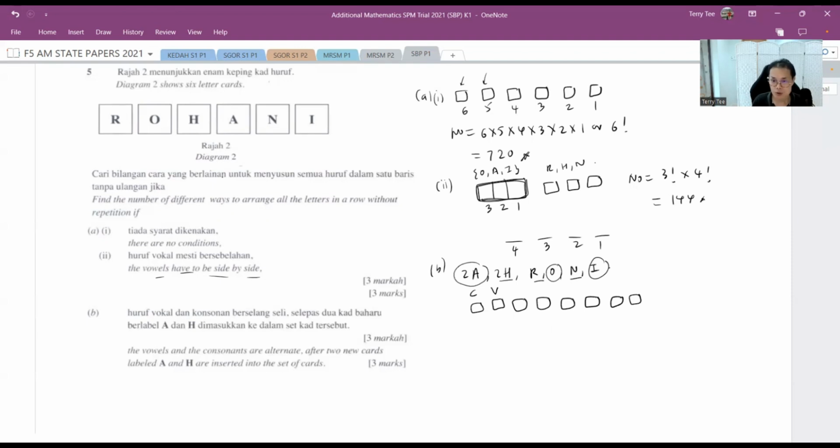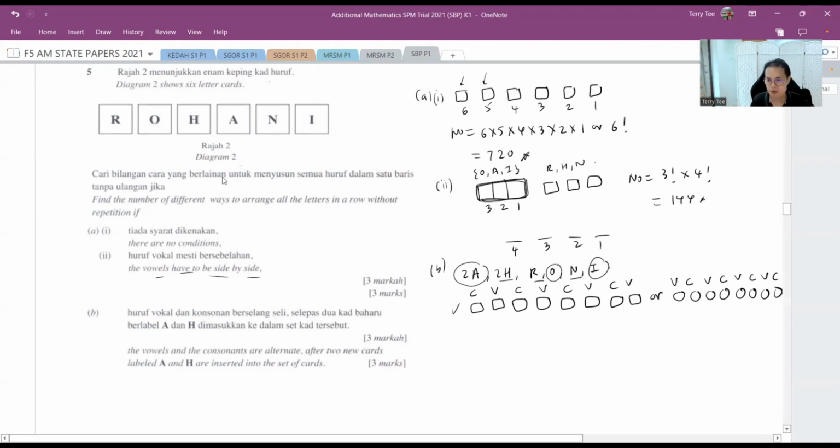So you can start with consonant, vowel, consonant, vowel, consonant, vowel, consonant, vowel. Now we can do the other way around as well. 1, 2, 3, 4, 5, 6, 7, 8. We can say vowel, consonant, vowel, consonant, vowel, consonant, vowel, consonant. But for me, I just find one way. How many ways does this work? And then I just multiply by 2, right? If you have an equal number of consonants and vowels, the number of arrangements is always doubled. You can do consonant first, vowel later. If you have 1 consonant more than vowels, then you don't have 2 ways. For example, if you have 4 consonants, 3 vowels, then the vowels must be sandwiched in between the consonants.